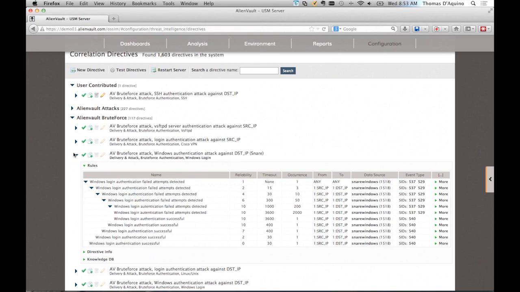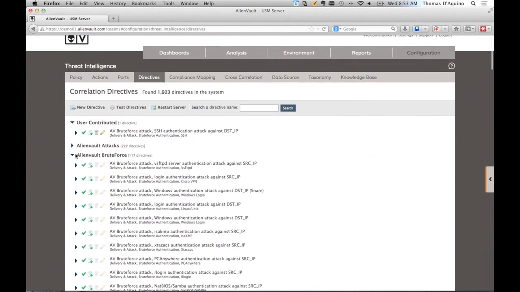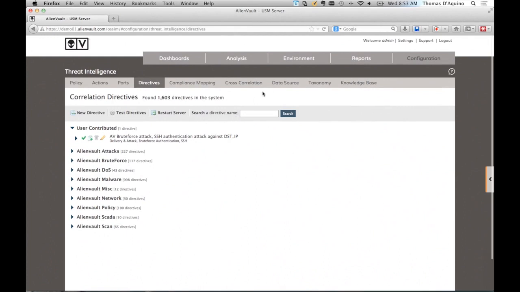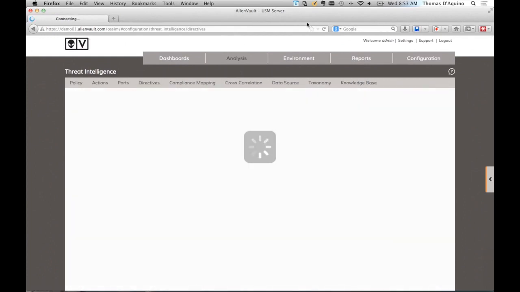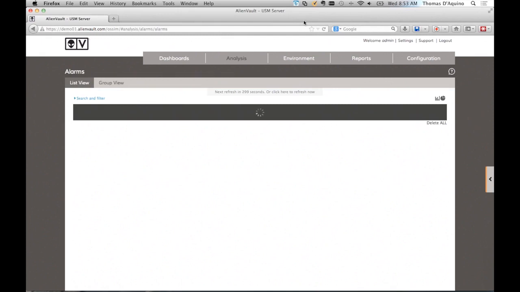And the same goes for your authentication information that's being reported from your network infrastructure. So you could generate or build a rule that basically gives you visibility around any login attempts to that network gear. And when you get that rule set up, if it detects that type of activity, the net effect of that is going to be an alarm, which is what I'm going to show you here.